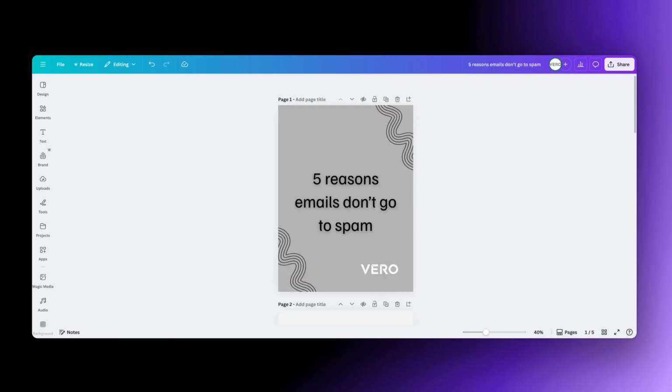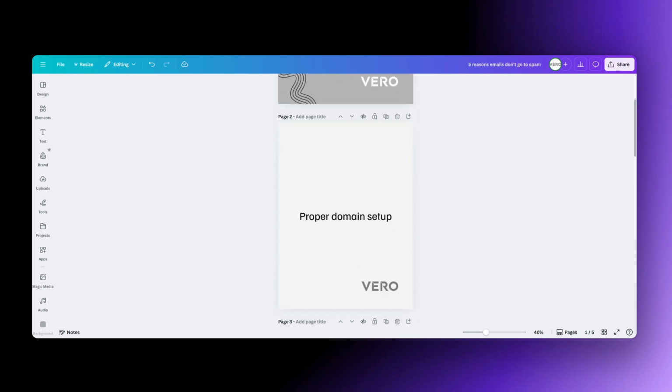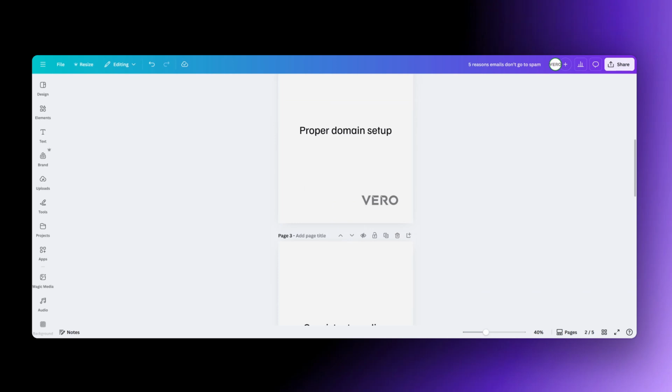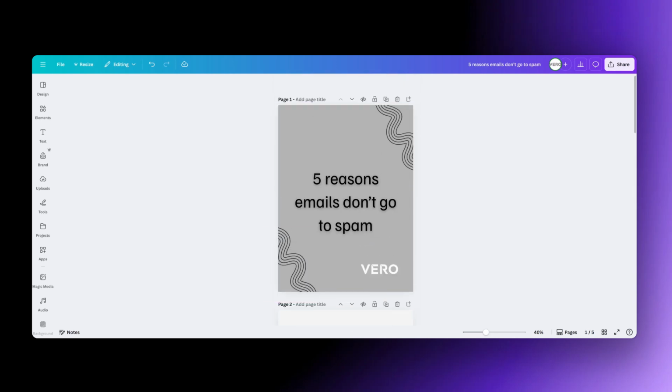All right, so now going off from our reel, I've put together a very basic carousel just to give you an idea of what this could look like with the separate topics on separate slides. It really doesn't have to be complicated. This is just to show how simple it actually can be. I'm not really coming up with any new ideas here. I'm just taking the message from the reel we looked at and breaking it into slides so it can work as a carousel.